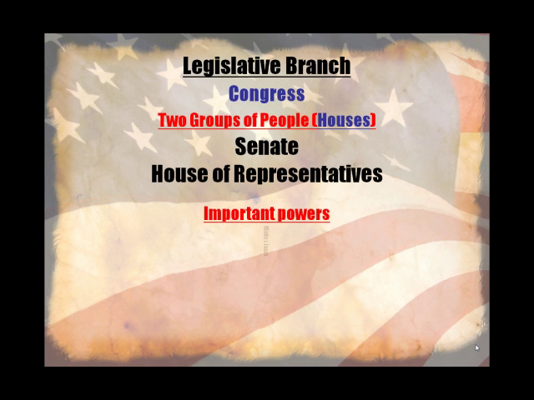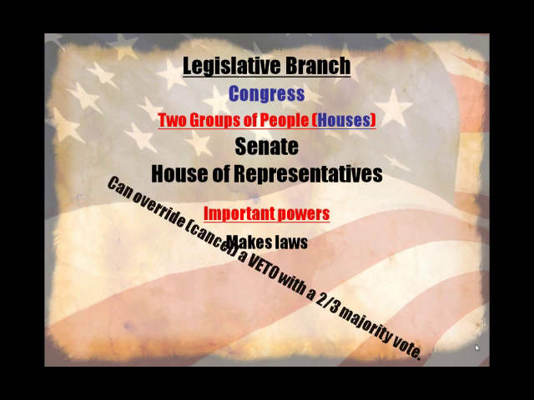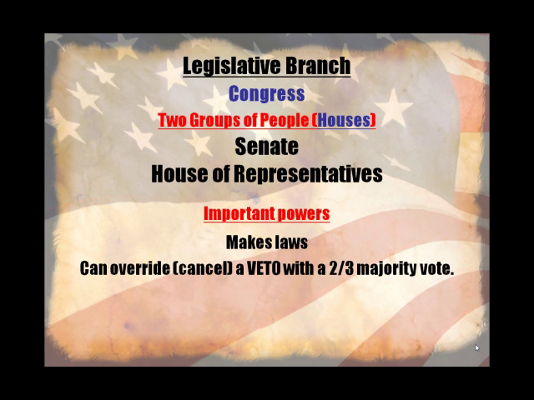And their important powers are, first of all, they get to make the laws. So if they come up with an idea for a law, they are the ones that put it into play. And then the president will either decide to sign it to make it a law or veto it to cancel it. They can override a veto, however, with a 2/3 majority vote. Now, here's the big question. If the president has a veto and the Congress has the power to override that veto, what's the big deal? Congress can just make a law, the president can veto it, and then Congress can just override the veto, and the law becomes passed. Well, here's the deal.